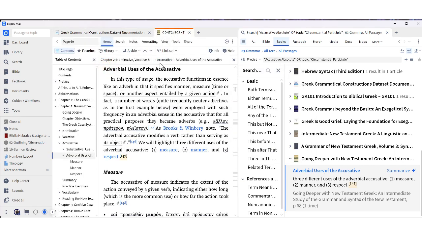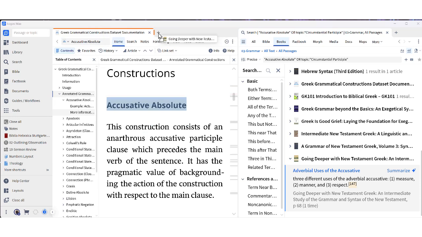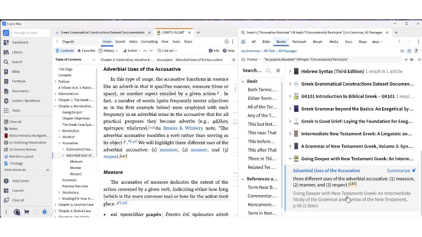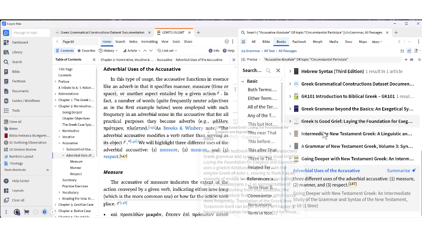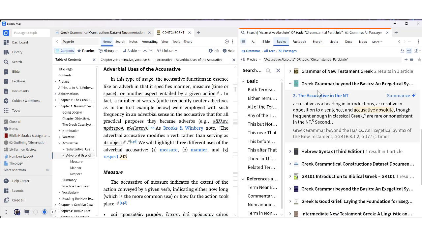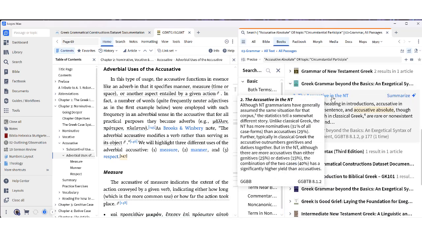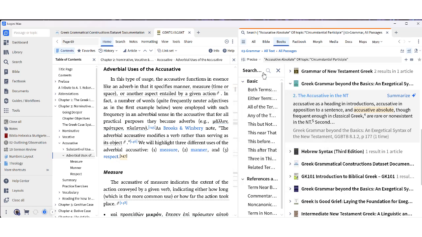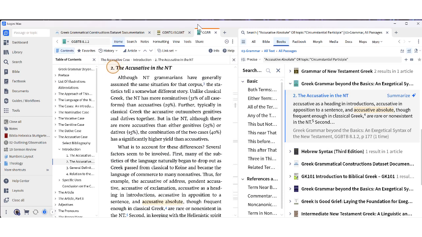I believe that this is going to be the go-to, an intermediate grammar. This is going to be a go-to for a long time to come. Daniel B. Wallace's book is a reference tool that you have to have when you are getting into Greek. He covers literally almost everything.